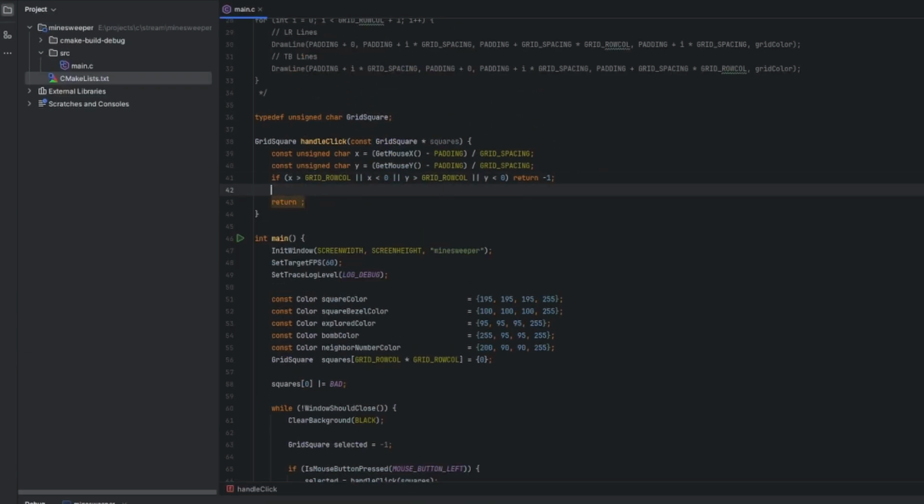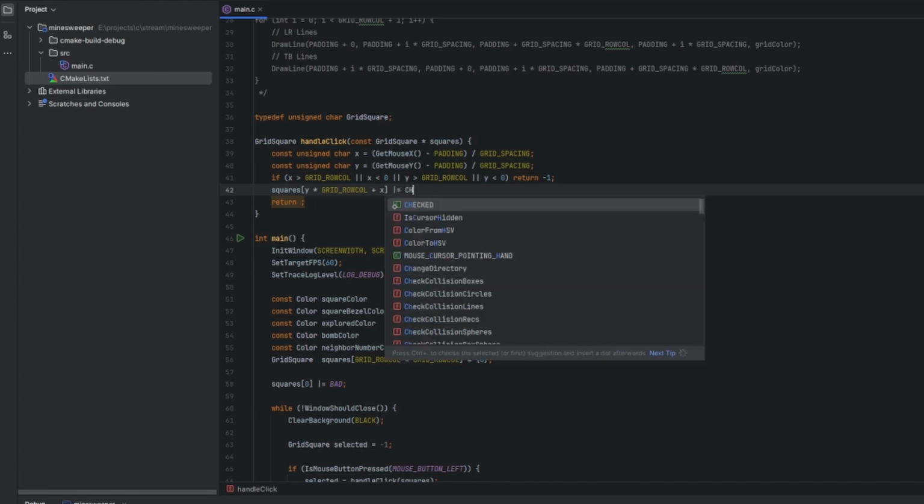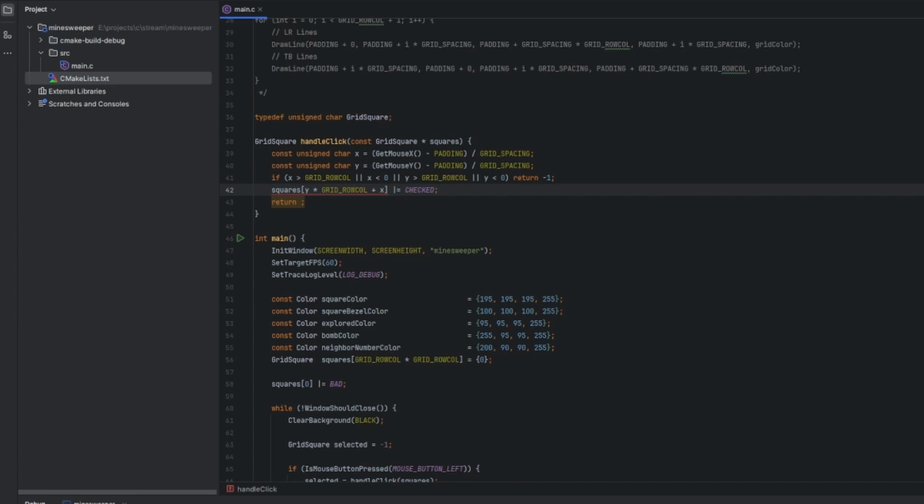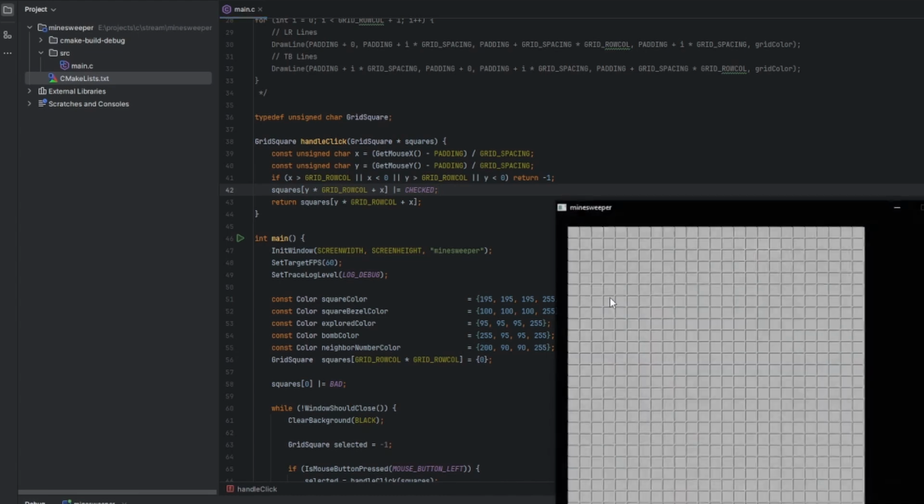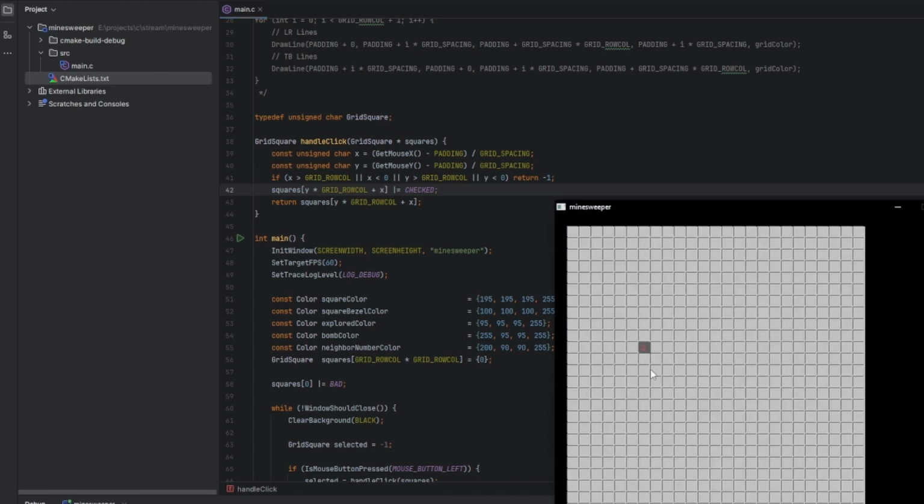That up here. Or equals to bad. Or equals to checked. Right? Why? Oh, because it's const. Sorry. And then we're going to just return that again. Okay. So now it's just all going to return the same thing, but... Ooh! It already worked! Check me out! And oh shit! It's working! Very cool. Alright.